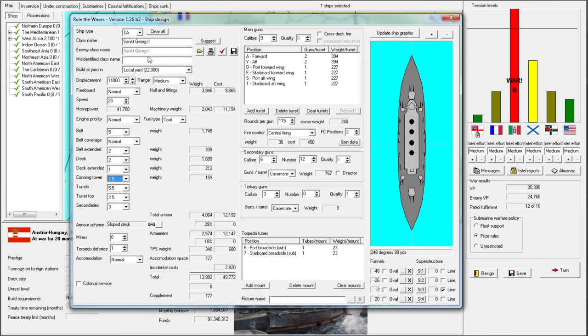Let me think. I just want to make sure everything's okay. So 14,000, are we okay with this? I mean, we could always go bigger. That is one thing, but I don't want to spend too much on these ships. We have currently 1, 2, 3. So double, double, and then 4 on top of that. Yep. So this is going to give it a 6-sided broadside with the 9-inch guns. That's pretty good. This is a decent ship.